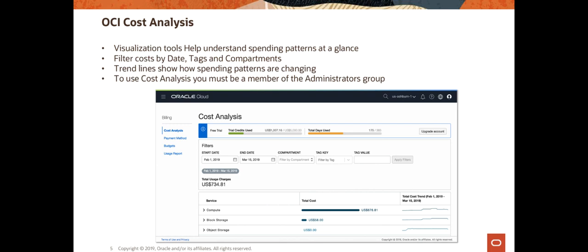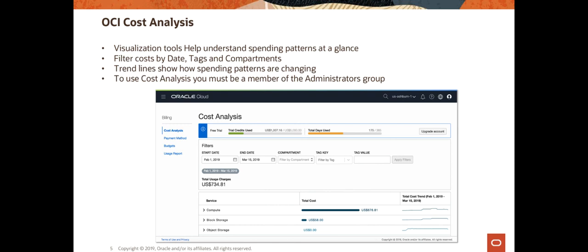To access these cost analysis reports, you need to be part of the administrators group. The IAM policy should allow you at least to take a look at the usage reports part. Also, an important thing to note is that these tools are not available to all customers.